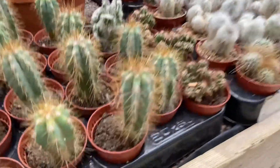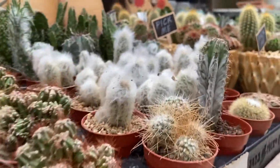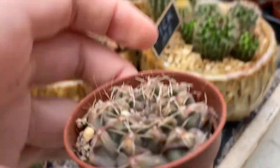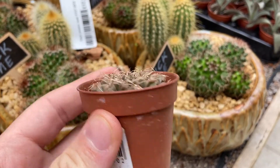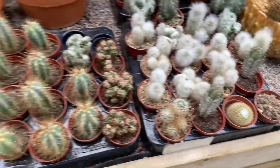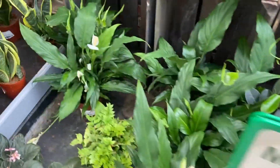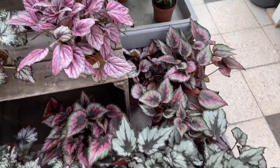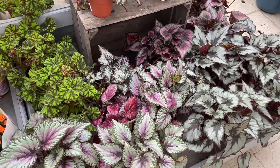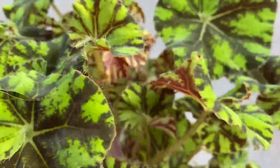That little guy did not look too happy — a bit floppy. I'd assume cacti aren't supposed to be floppy to the touch. Then some other little fluffy cacti — I just love looking at these ones. Then this little pancake cactus caught my eye — look how flat it is! I was so tempted to buy it just because it looked so flat, but I thought if I water it and it plumps back up I probably won't like it as much. And then the begonias — I was quite surprised to see these here; I've never noticed any begonias here before. This one is beautiful; that contrasting color really caught my eye.